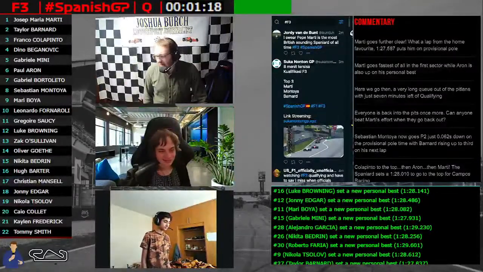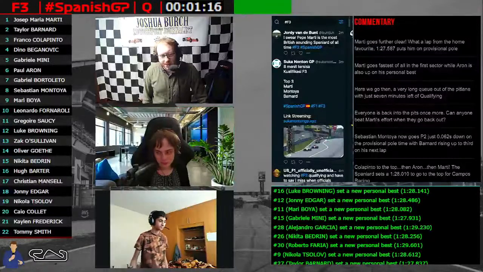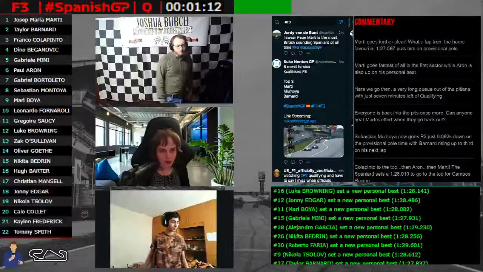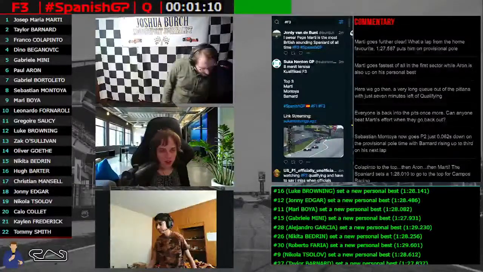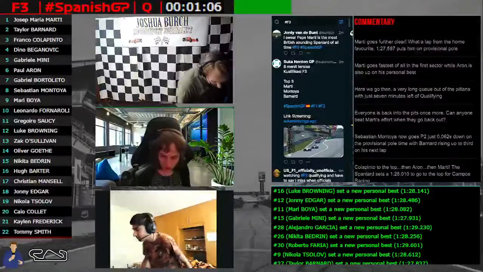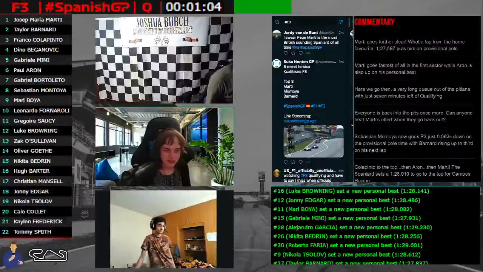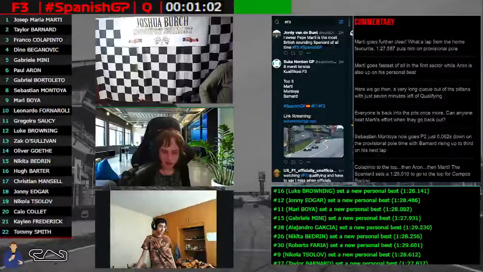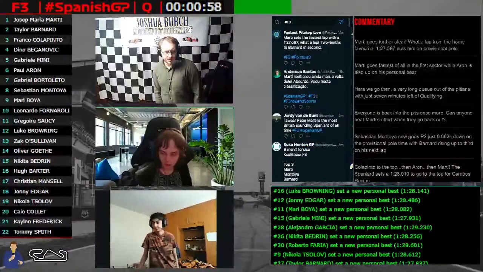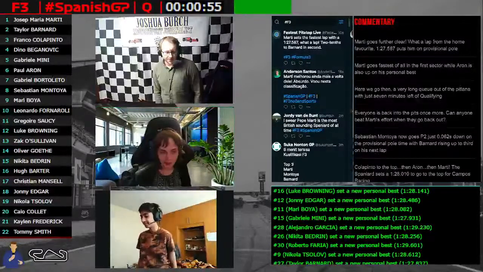I think that's it. I can't see anybody setting new faster lap times because it's going to take a while to get round. But 1:27, that's a remarkably good time. So, is it the top 10 that get reversed for the sprint? Top 12. So at the moment, Luke Browning on pole, Gregoire Saucy P2 for the sprint tomorrow.